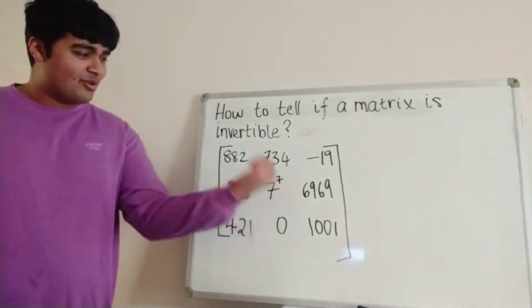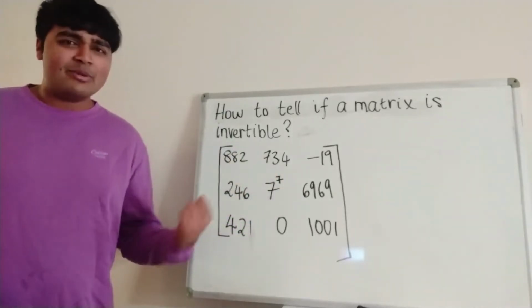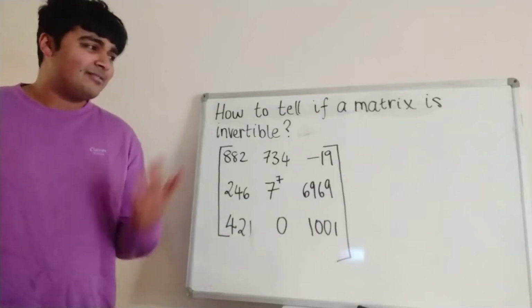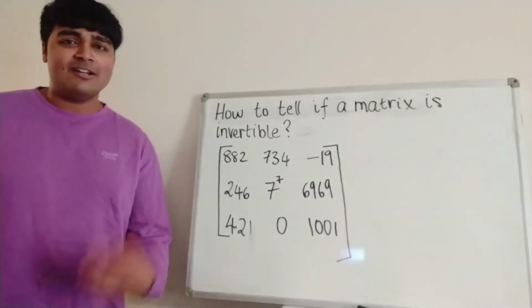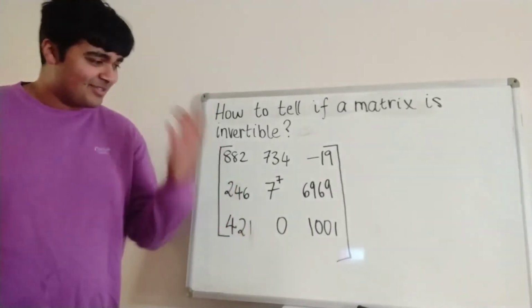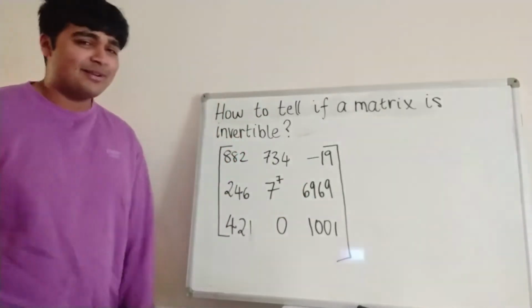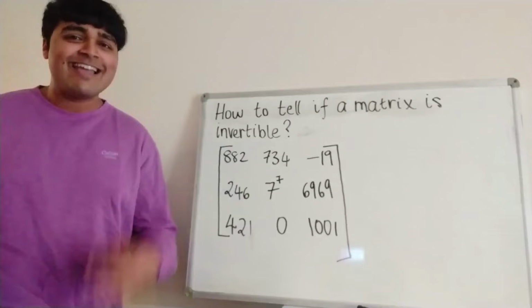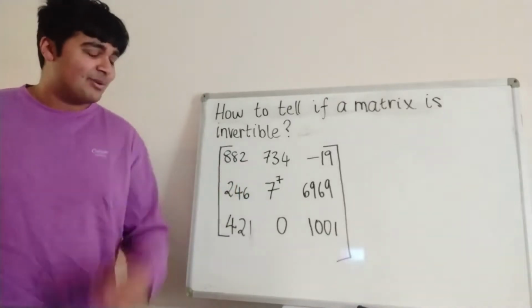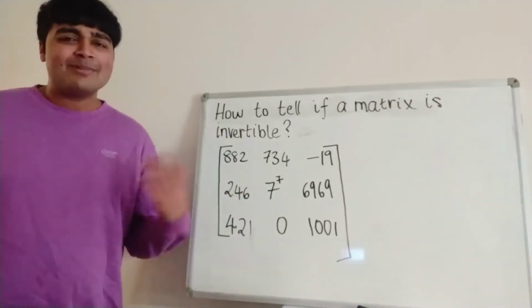In this case, I've drawn up a 3x3 matrix, and we want to know if it's invertible. Of course, you could just compute the determinant, the long weird looking formula where you look at this guy here, compute the determinant of this guy here, then you have your pluses and minuses and so on, or you can plug it into an online calculator or something like that. But that's going to take a while.